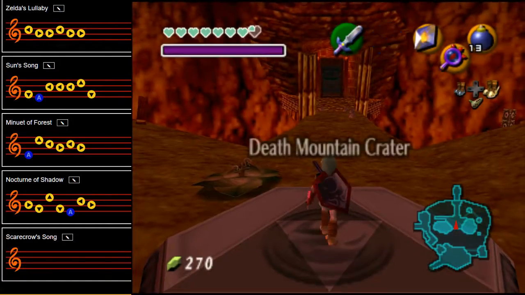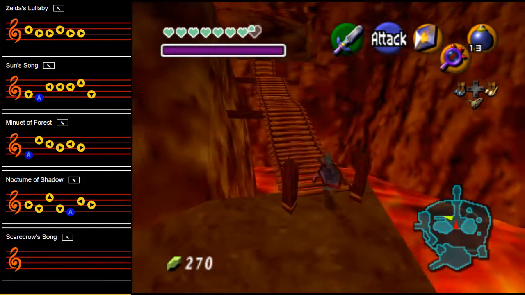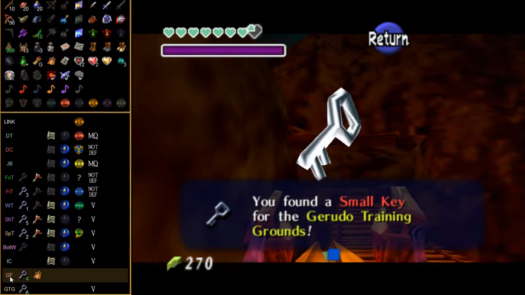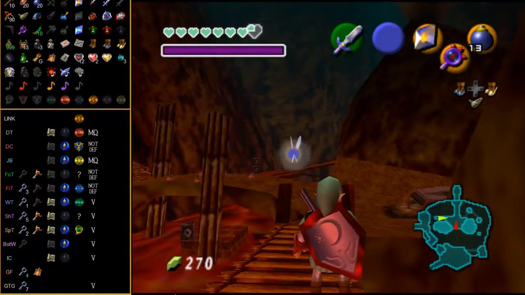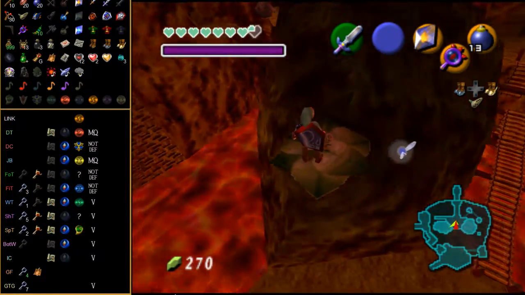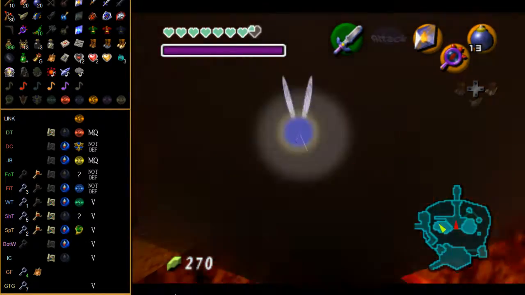Ironically, I just got the Goron Tunic. But I'm gonna go here for two reasons. Number one is this right here. A GTG key. Not bad. And number two is this right here. Well, it's a purple ruby. Alright, well, I'll take it.